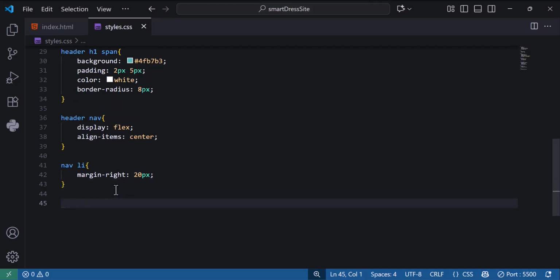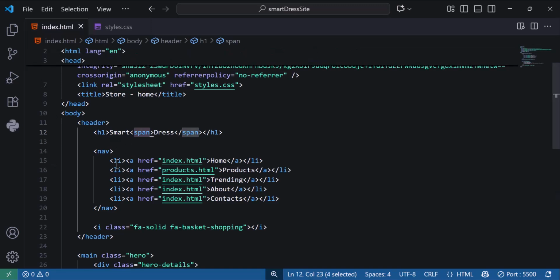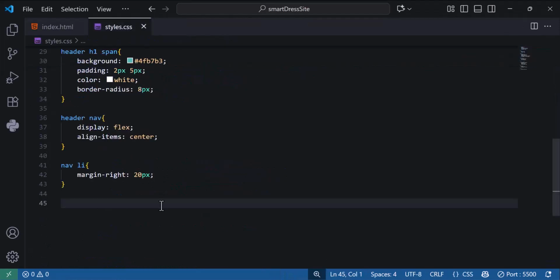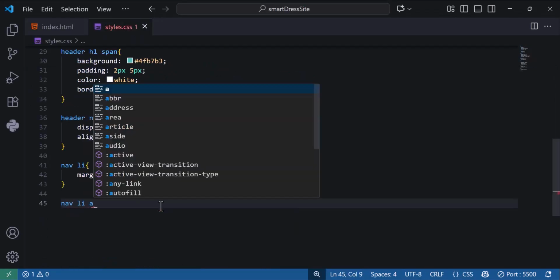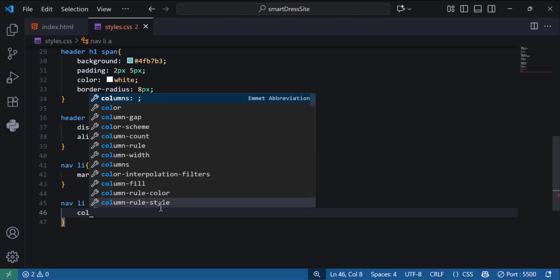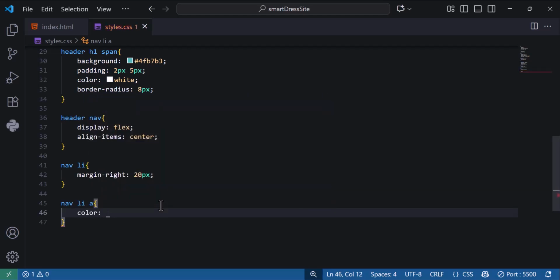And let's move on. So next we are going to work on the links. Inside our LIs we have link tags. Those are what we're going to work on next. So let's say nav li a, like that. Then we can say color, and then we're going to use our color, this one.